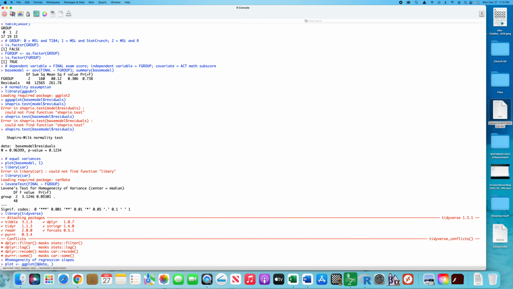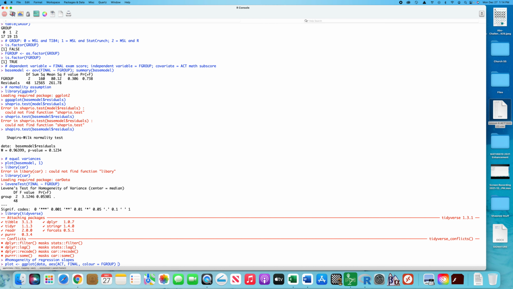Getting it confused with base model. All right, and then I'm going to use standard procedures. So it's aes. First thing I want to put in is my covariate, which is ACT, because that's going to go on the horizontal axis. On the vertical axis, I want my final exam score. But then I want to provide different lines for the factor group.